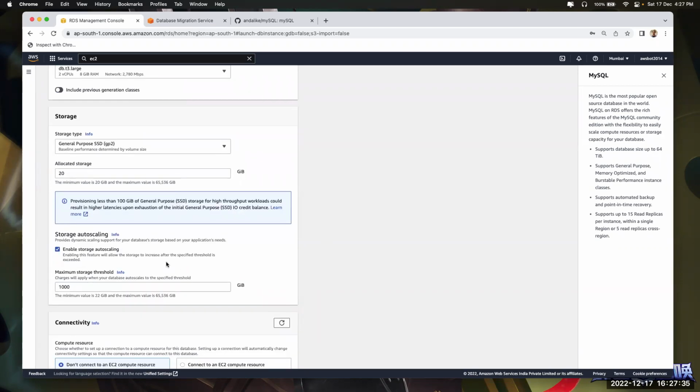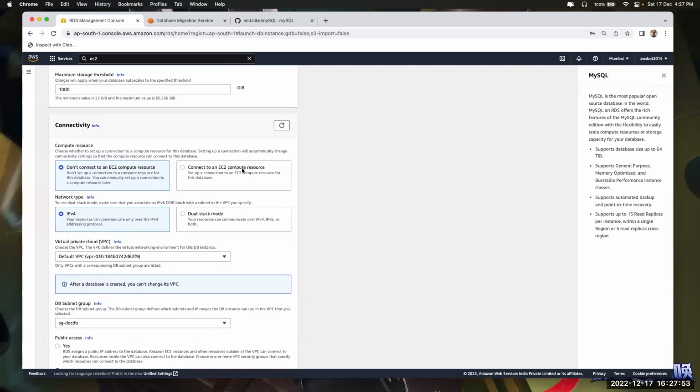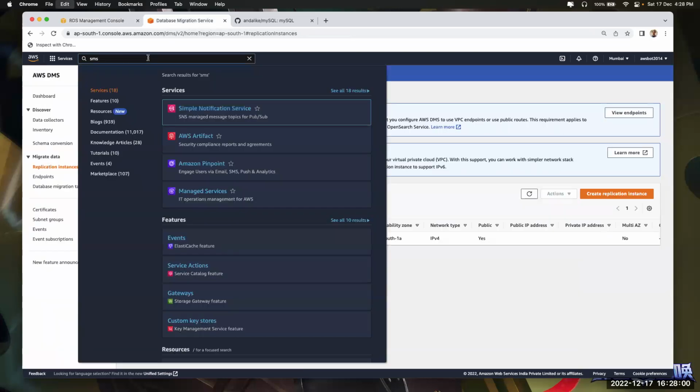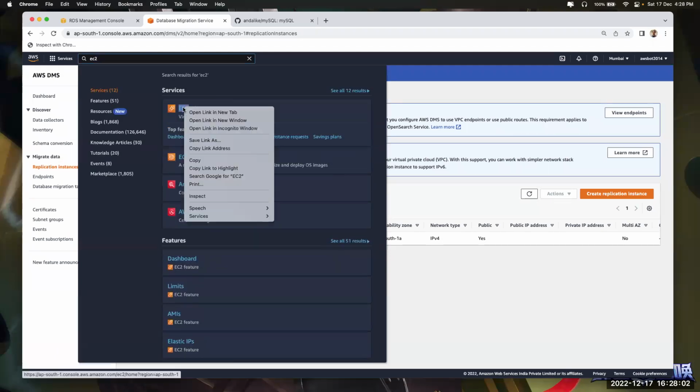But in case I need more than 20 GB, fine. AWS will automatically upgrade. 20 becomes 21, 22, 23, 24, up till 1000. If it reaches 1000, no worries. In that case, AWS will automatically go and create an alarm or a notification for me. Next, now these things are new actually. Now this thing is pretty easy. The reason for that is, if I have an EC2 instance, rather, let me go and create that first for you.